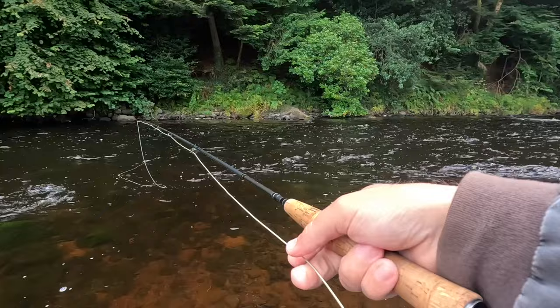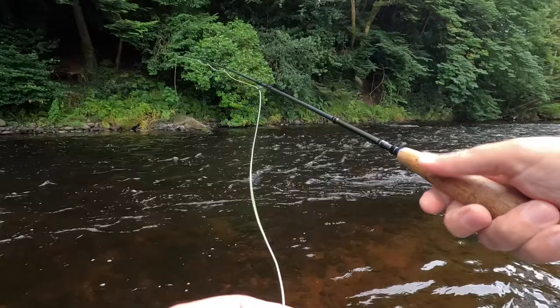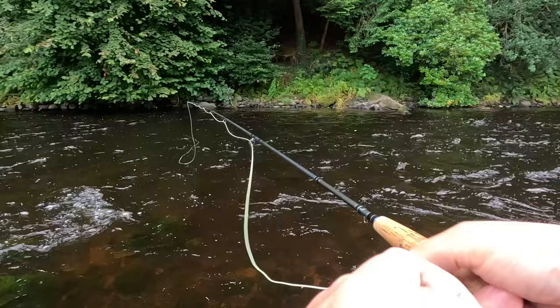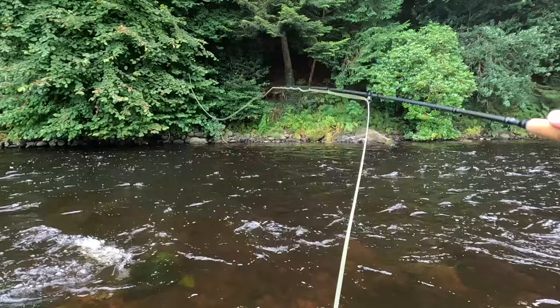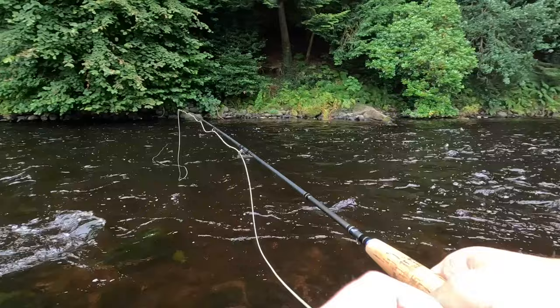It's catching too much line, I need to move it out. It's actually shallow on that far side, but it's a good bit. You can see the bottom over there. So does the area always have a fish lying, or is it near the trees? Gosh, it's come through there quicker than I thought. Oh! Is that the bottom? I think it was the bottom actually. So basically what you're doing is presenting a dry fly under the tree, with the nymph below it. You're fishing both.